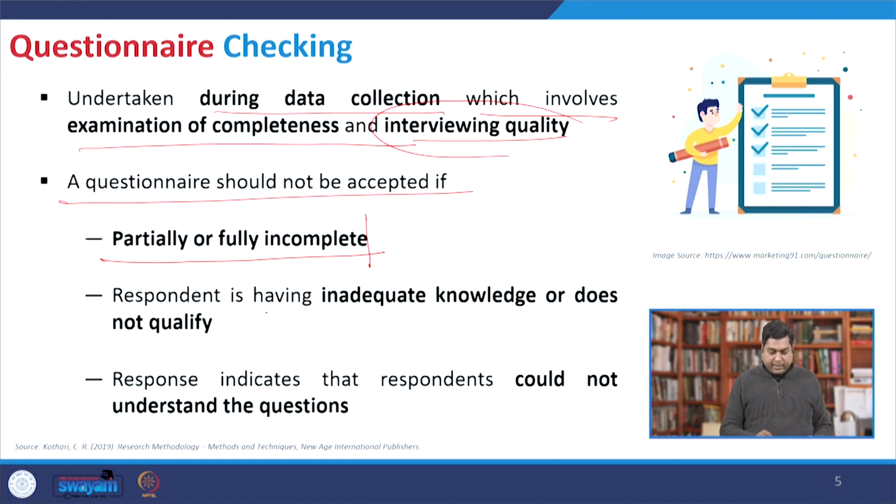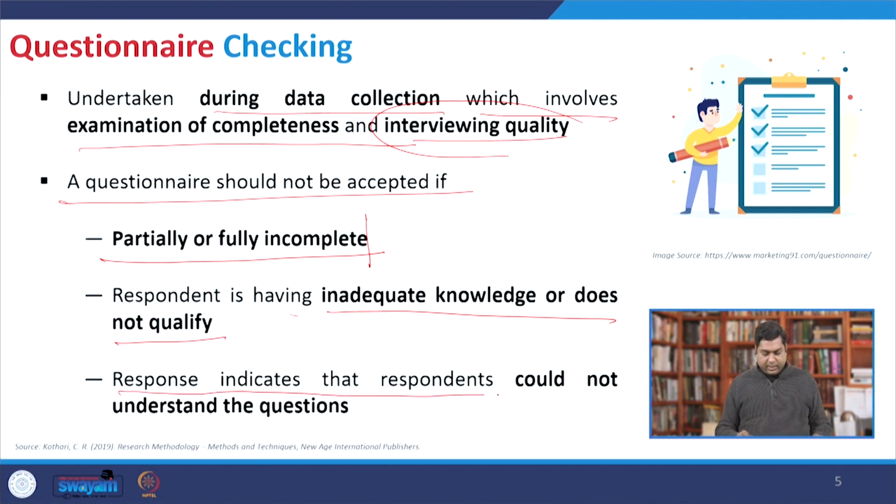Other, the respondent has inadequate knowledge and does not qualify. Suppose you find that this questionnaire is being answered, but finally that is not the user group or that person, and looking at the responses you find that it is not really a good response, it is abruptly done and randomly that respondent has picked certain options, so you can discard it.